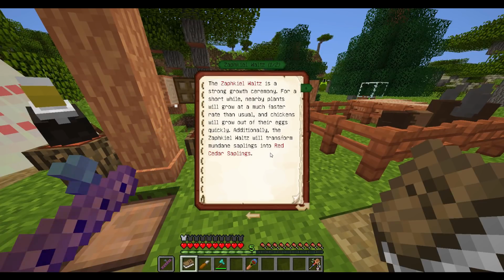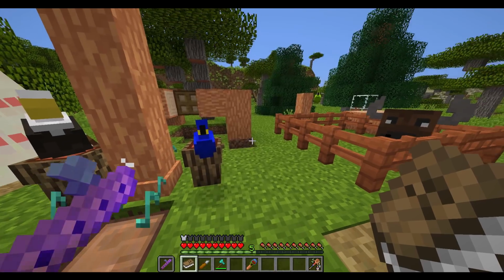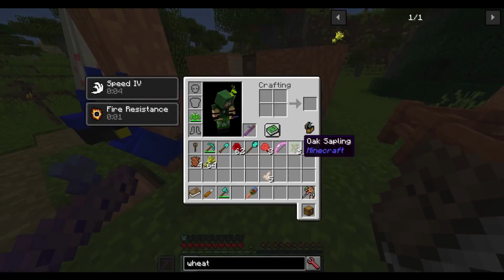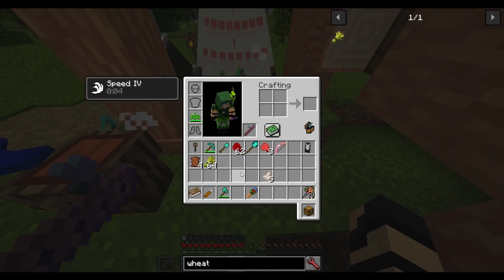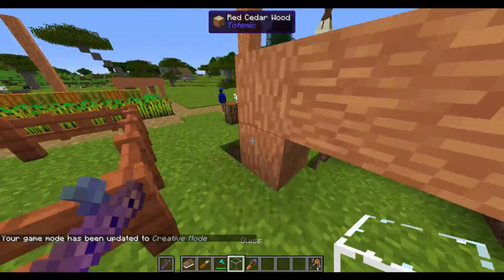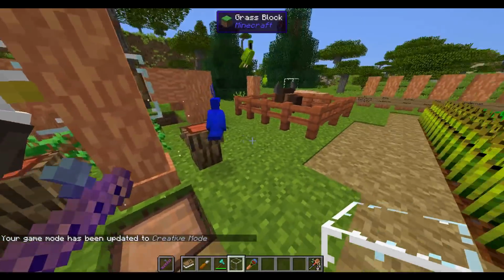It will grow chickens out of their eggs. It will grow trees, in this case red cedar, out of saplings. So allow me to grab some. I should have some in my inventory. Put down a few here and a little bit of something to keep them from growing. Grab a bit of glass just to plop on top of these for now. And it should convert those.